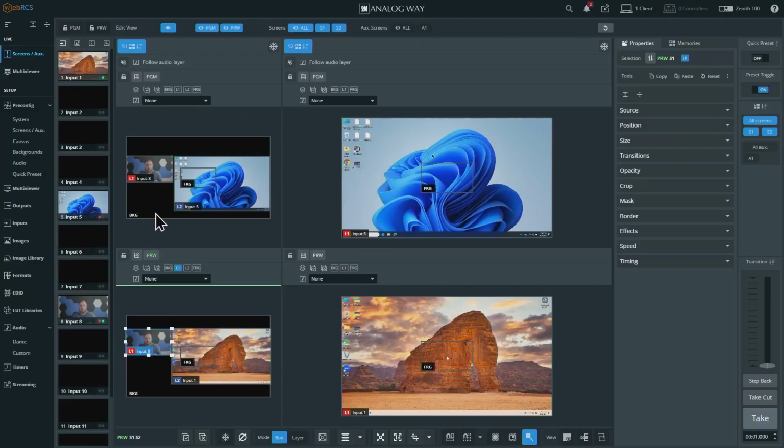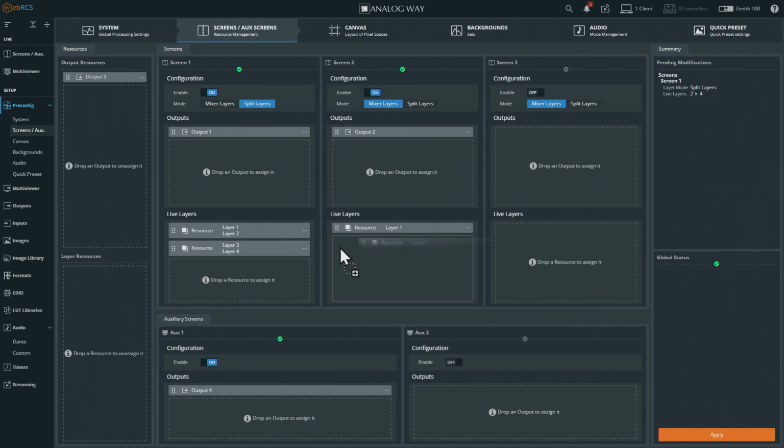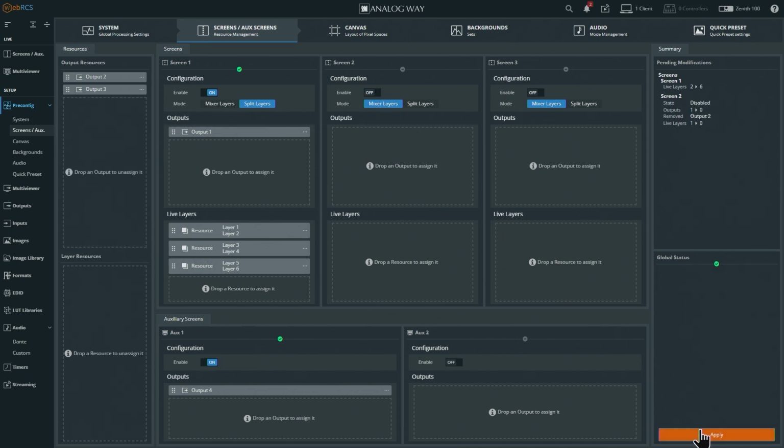If you wanted to get crazy, you can actually put it on split layers, take all these resources, grab, kill. And you'll wind up with 6 layers on one output. You will always have that dip, but you'll have a nice big 6 pip look.